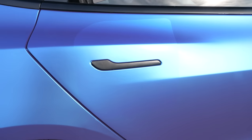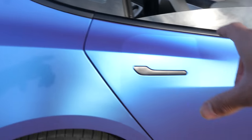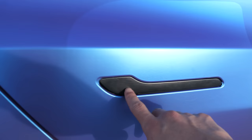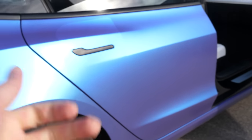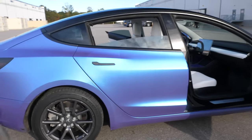This car has black paint and chrome trim, but on top is a 3M 1080 Glacial Frost satin color flip wrap. And then on all of the trim is satin black wrap as well. So all this was chrome, I wrapped this all in black. But unfortunately, even if you change, let's say this gets really scratched up and you change the whole piece of door vinyl, it's not going to match the rest of the car, because over time the car changes color as the sunlight hits it.